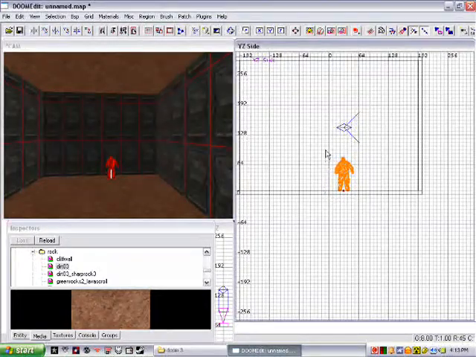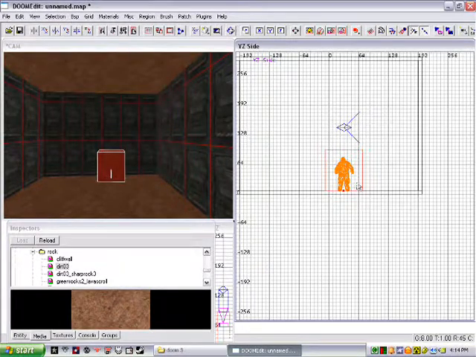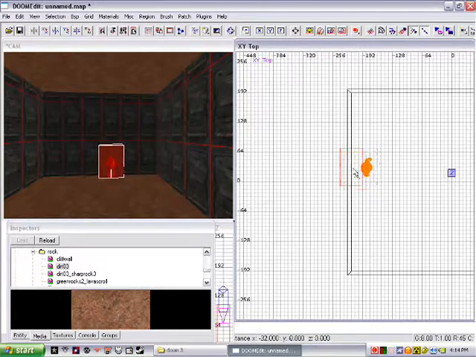Now, the way we use the CSG subtraction tool is you just make a brush, paint a brush, and that looks about right. That's a good size for a doorway, don't you think? We come up to the top view, and all you have to do is make it wide enough. It could be like this if I wanted to, or like this. It doesn't matter. You just make sure it passes completely through any brush you want to cut.